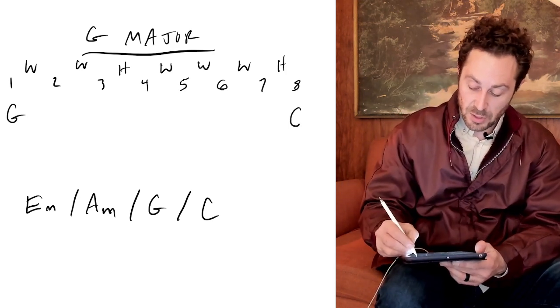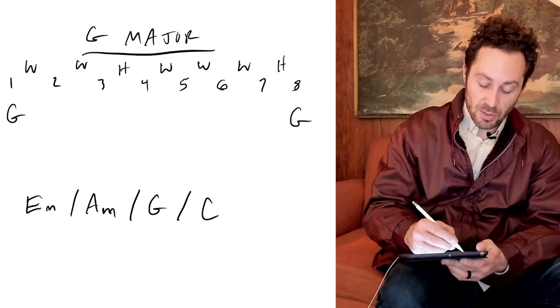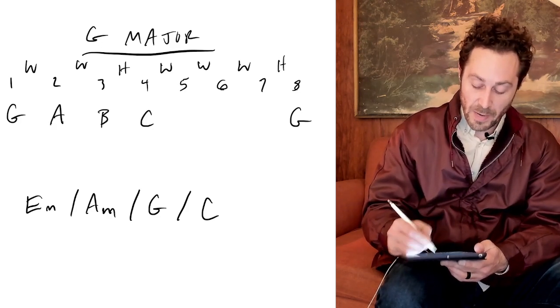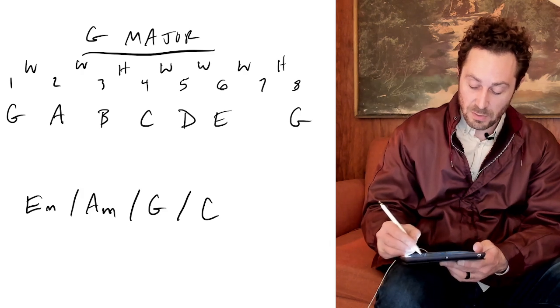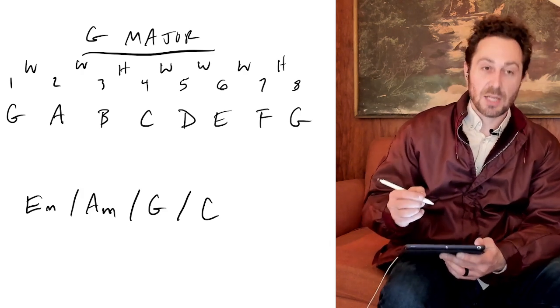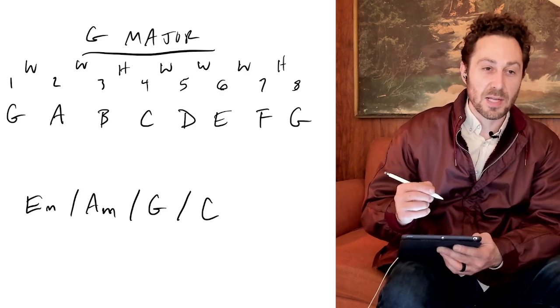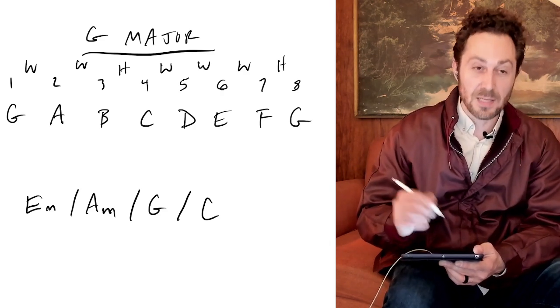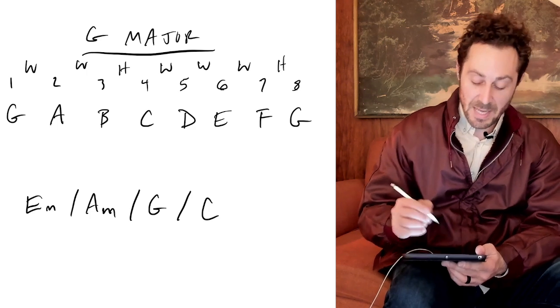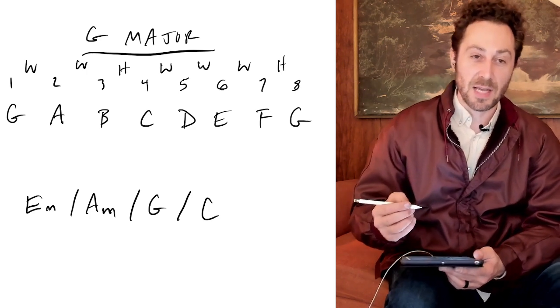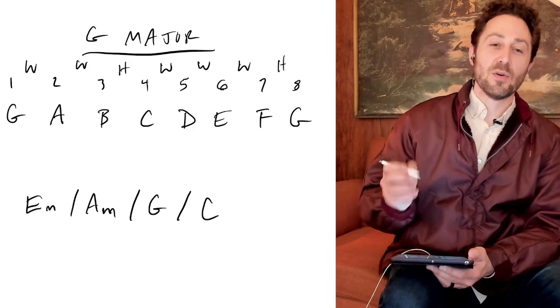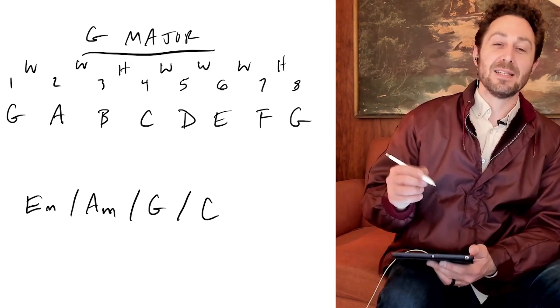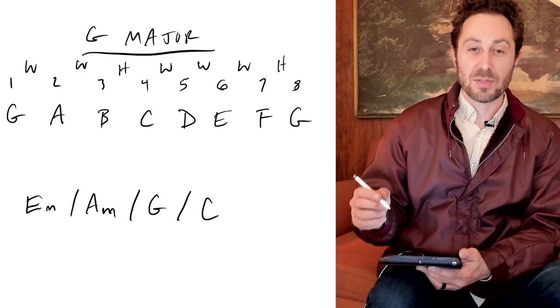G to G. One way to do it is to know that you're going to have one of each letter and then work backwards from there. So we could do it like that today. G, whole step to A, that is a whole step. A, whole step to B, that is a whole step. B, half step to C, that's good, that's a half step, we want that. C, whole step to D. D, whole step to E, that's a whole step.